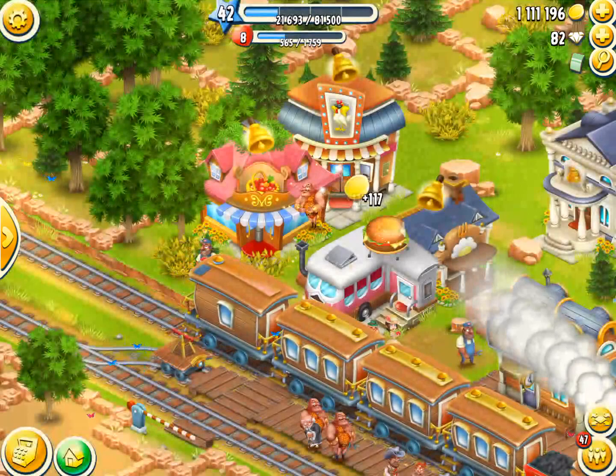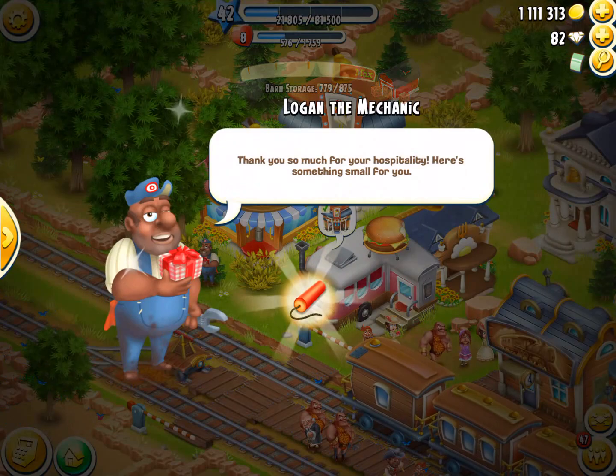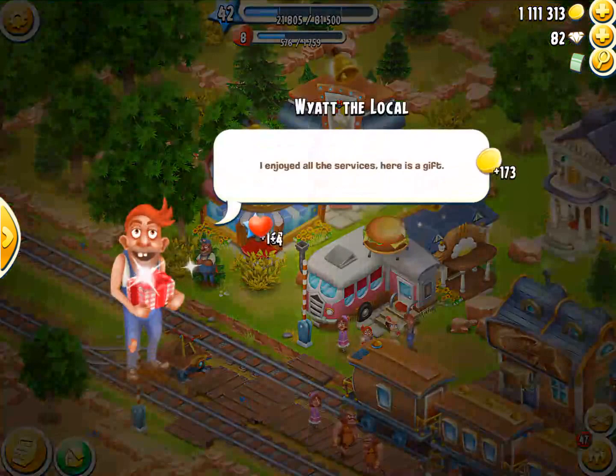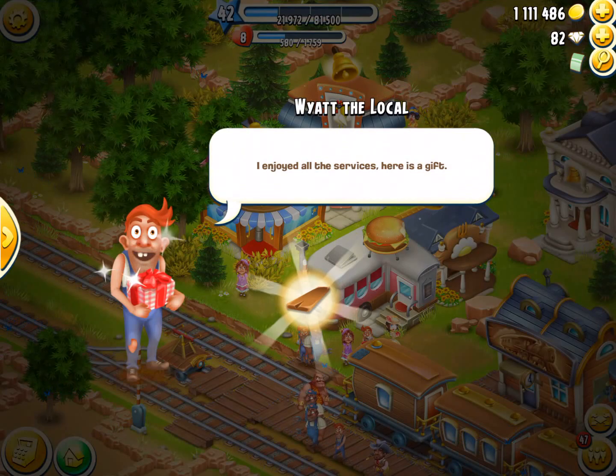I like the dude. Oh, that guy, strong. And then this guy, the mechanic, Logan the mechanic. Thank you so much for your hospitality. Here's something small for you. Well, it might end up big, it might be a massive explosion, you never know. Okay, thank you for that. Right, what about, okay, what? Is that Wyatt? No, I think it's what. I'm just gonna say what. Anyway, he's a local.